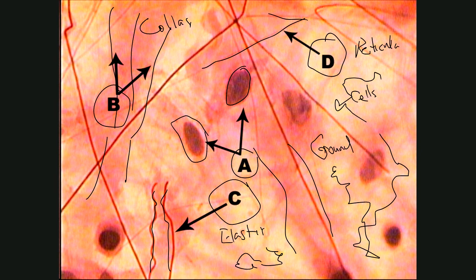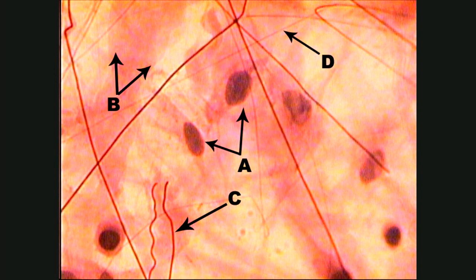Remember, matrix has two parts to it. It has fibers, which we just saw, and then it also has this unstructured filler material called ground substance. And so when you look at this, you can see all of those. The only one that's not labeled would be something like here. If we were to add another letter, it would be like that. So this is kind of like a little self-quiz for you to do, and you can practice this kind of thing and then pick a different picture when we get to it and try to pick out those same items.